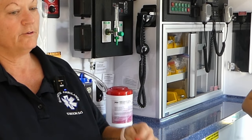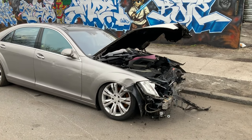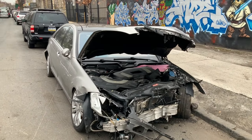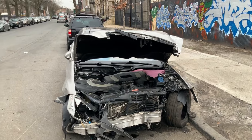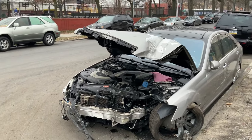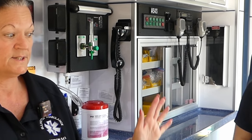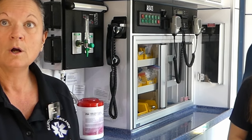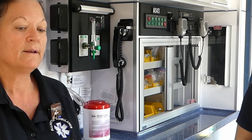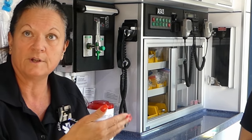If we have a call to a car accident and we get there with people who are injured, we're going to assess the situation. If the patient is able to get themselves out of the car and it's safe for them, that's fine — they can come into the ambulance and we can assess them. If they're fully aware of what's going on and alert, it's up to them — they can refuse care. One big thing with a traumatic accident is we like to make sure that their neck and back are okay, so we will do a full assessment of their neck and back.